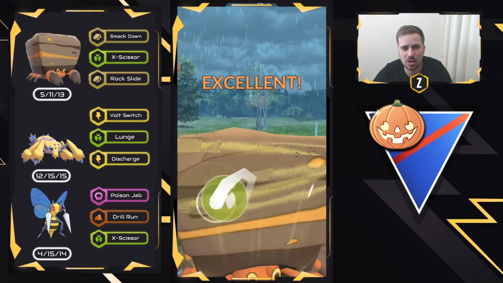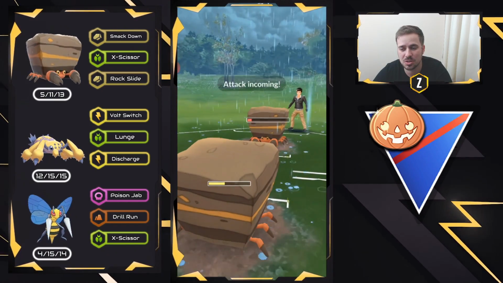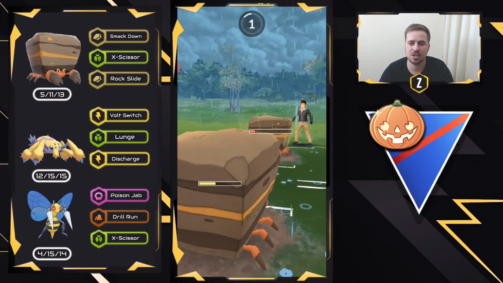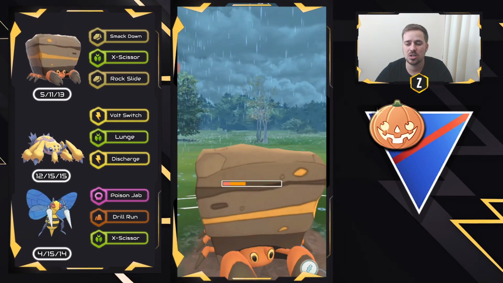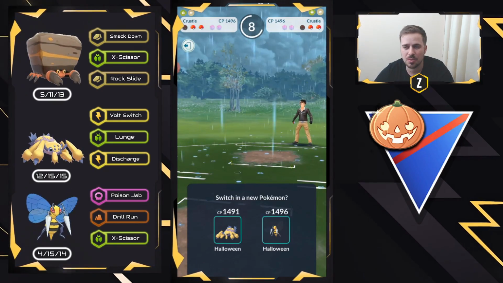So if they're going to shield, I'll shield as well. So X-Scissor is going to be coming through. They actually don't shield, which is fine. So I'm going to go ahead and not shield myself. My backline is going to really rely on shields to hopefully win this matchup. So the X-Scissor comes through. We're both going to be smacked down. And then we're going to bring in the Galvantula. But we got to let the timer go down.